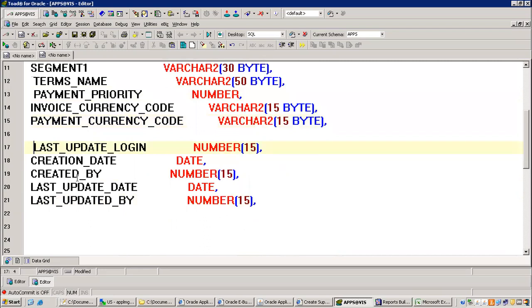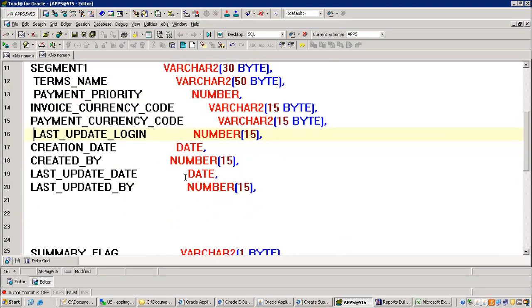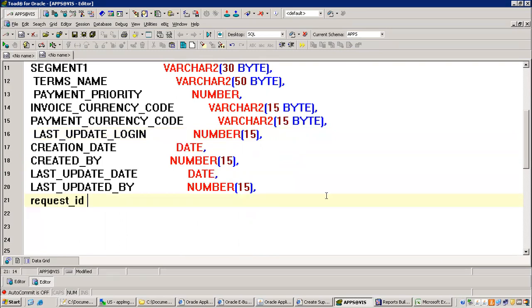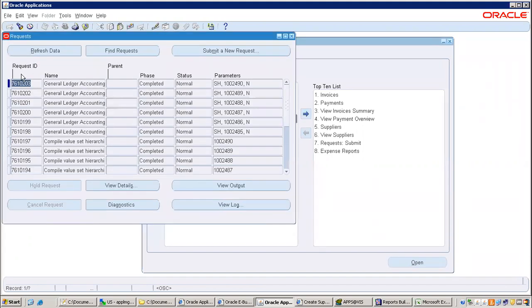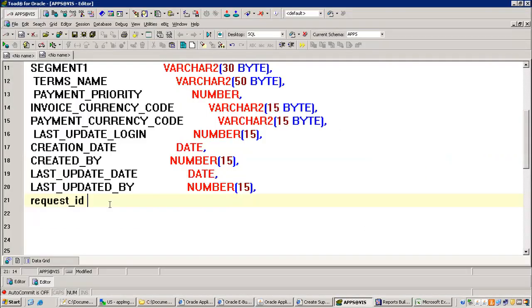Now, we'll load repetitively, right? Today, tomorrow, day after. At that time, on which request we got an error, so request ID is also important. Request ID, in the sense that the moment we submit a program, it will generate one request ID. For every concurrent program, one request ID will be there. If you load 10 times, we can see the request IDs. So that's called the request ID number.